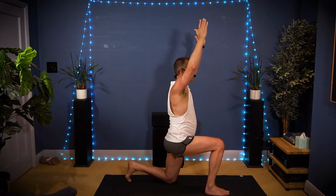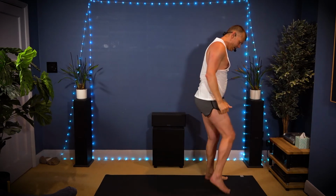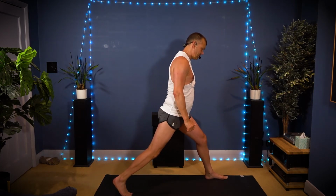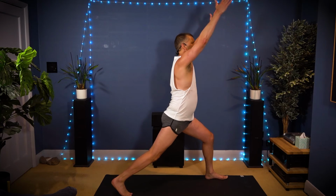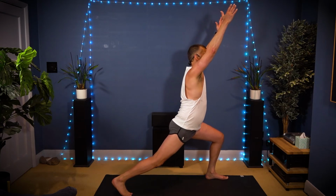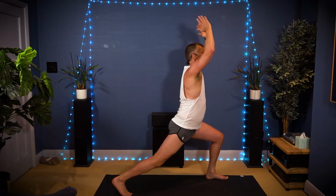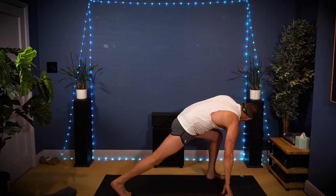And lift yourself up. Change sides, straight into the other side. Inhale as you bring your arms up, let's sink down into the lunge. Okay, bring those arms down and have a big twist up.